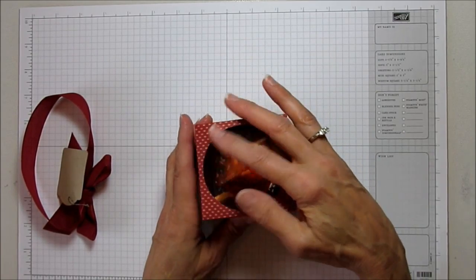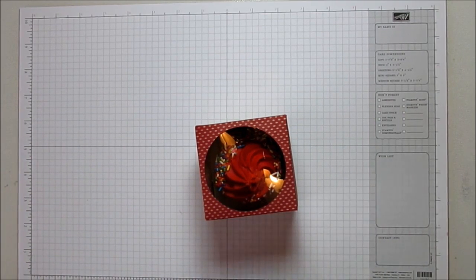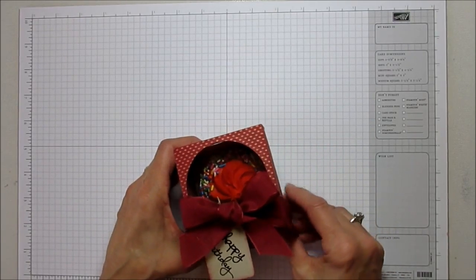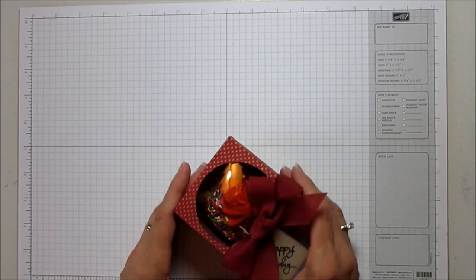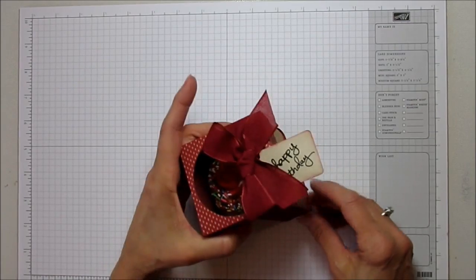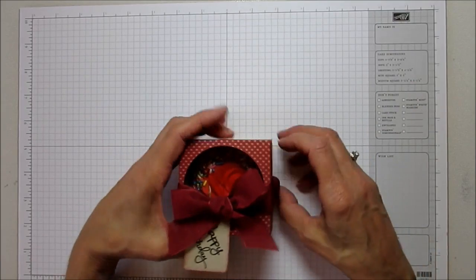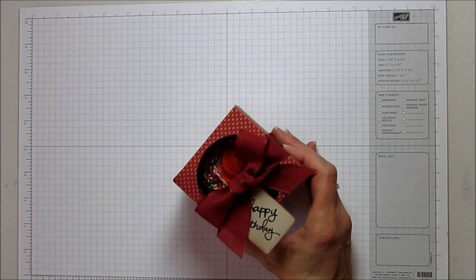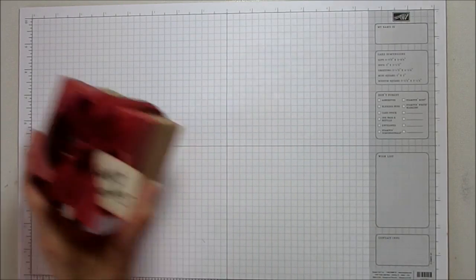So this is what I'm going to show you how to make today, and it's a little bit more time consuming, not really bad. If you have a Big Shot, it'll go really quick for you. I'm just going to try to get this ribbon back on there. I love this ribbon. It's also a new ribbon that we have. It's sheer linen ribbon, and it ties beautifully. I always have problems with my bows, but look how pretty that bow is. I'm proud of that one. So let's get started with making this.